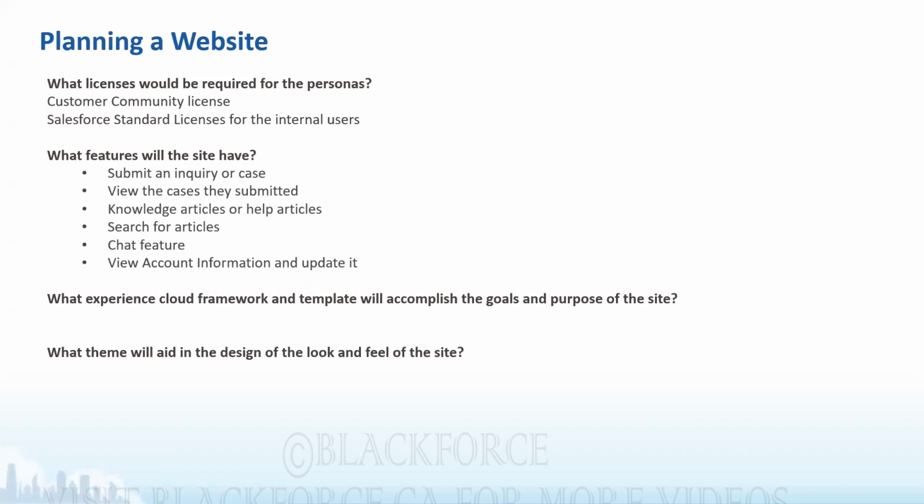So we want the site to have submit an inquiry or case. So that would be like a form that would generate a case in the org. And then another feature would be for those cases to be able to be viewed. And then we want the site to have knowledge articles or help articles. We also want the site to have a search feature where the members can search for the articles. Then, of course, we want a chat feature, and then we want the members to be able to view their account information and update it.